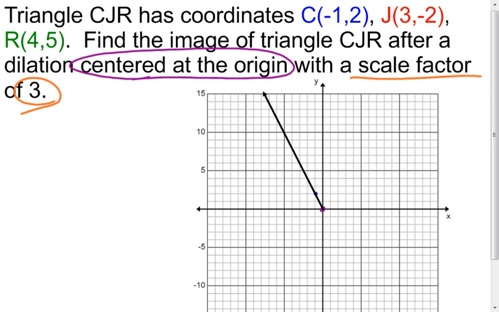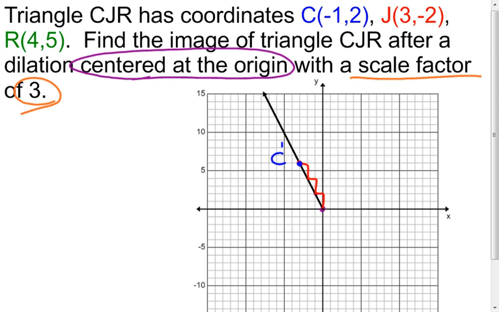And now I've got to be 3 times the length from purple to blue in my picture. Well, I look at this and I'm going up 2 and over 1, so I'm going to have to go up 2 and over 1 three times from the origin. I'm pointing this out on the graph, but you can't see. I suppose I could do this: up 2 over 1, up 2 over 1, up 2 over 1. I would end up right there. Then I'm just going to put a blue point there, and that would be my C prime.